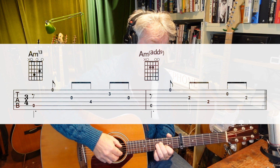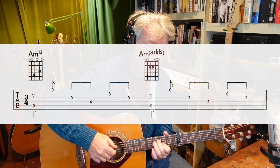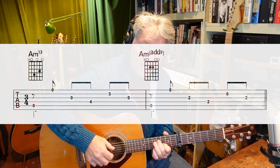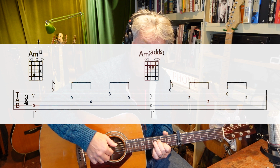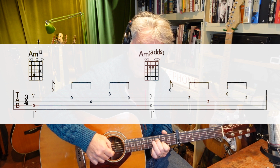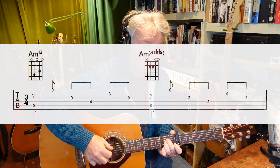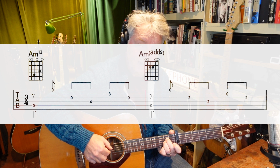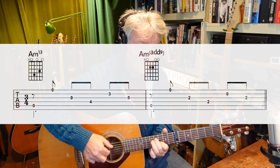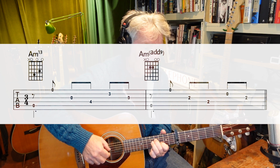Now the actual picking is this. This is for the A minor 13. I'm using my thumb on the 5th and 4th strings and my 3 fingers as normal on the top 3 strings. That's the idea. And then when we go to the A minor add 9, it's the same thing. So it's worth getting those two under your fingers just to get more of a knack.